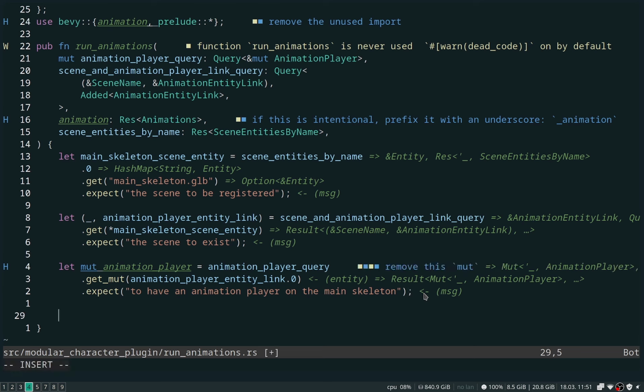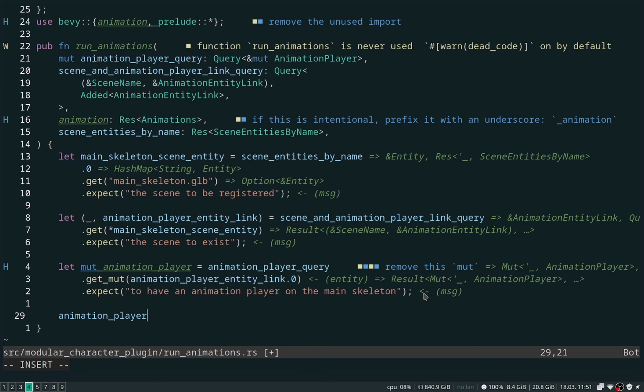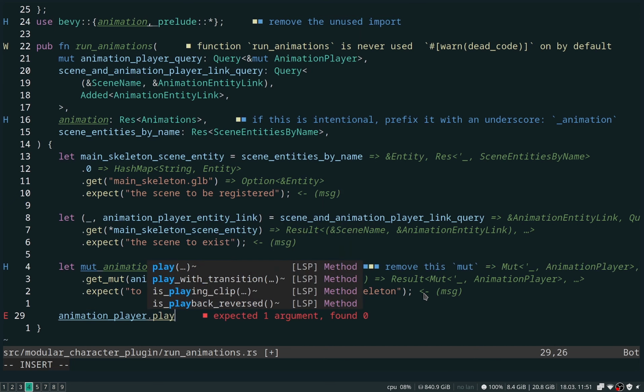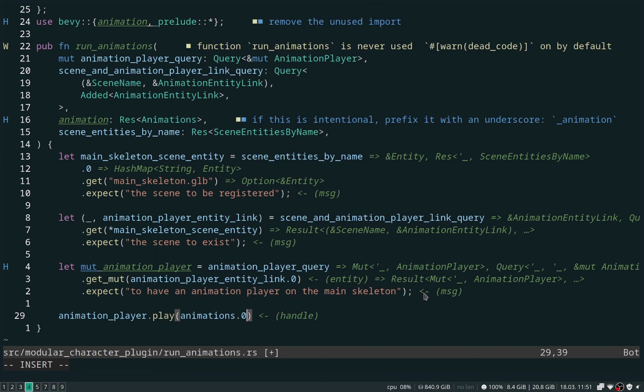So now we actually will play an animation. With our freshly gotten animation player, we will call play, and it's going to be animations. Animations is our resource of animations, dot zero, because it's a tuple struct with a single field that holds our hash map of named animations. And we can type in the name of an animation.